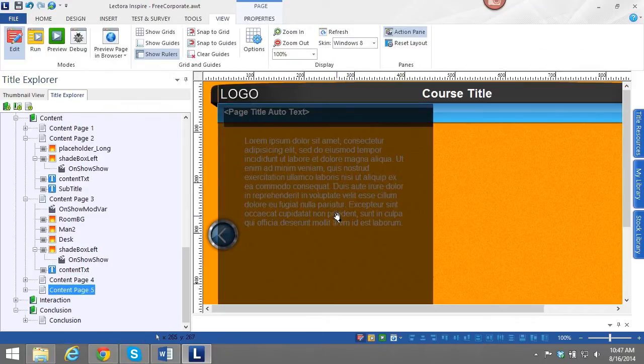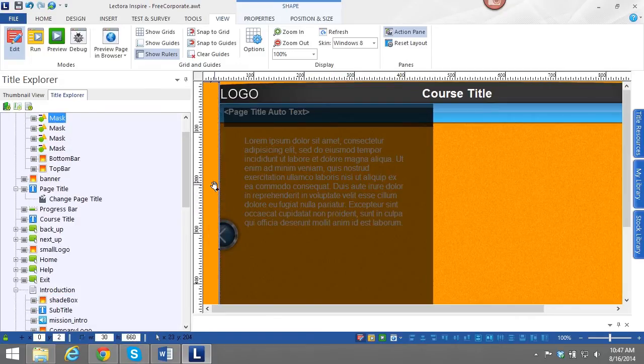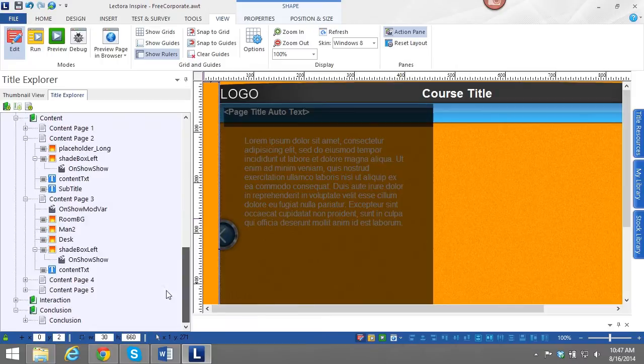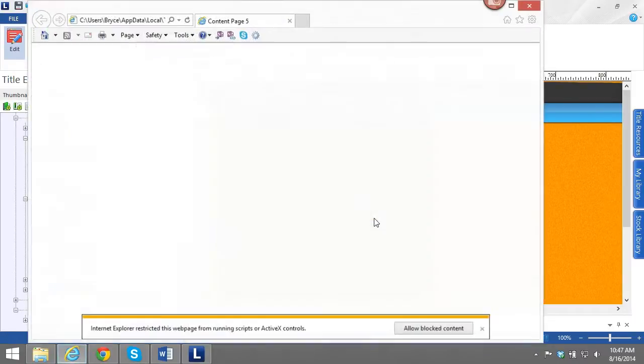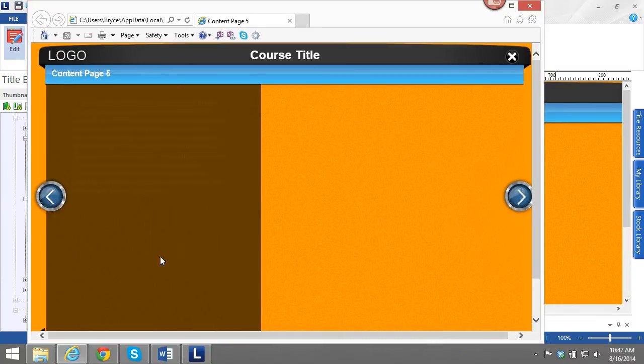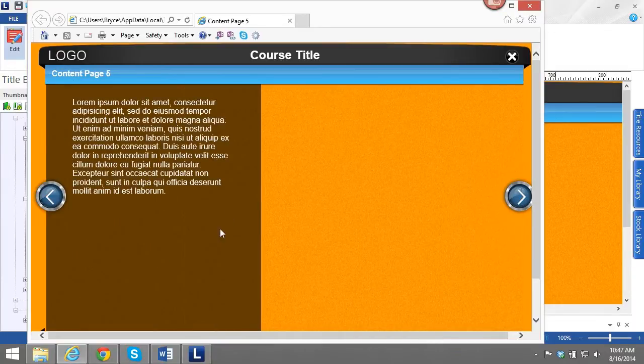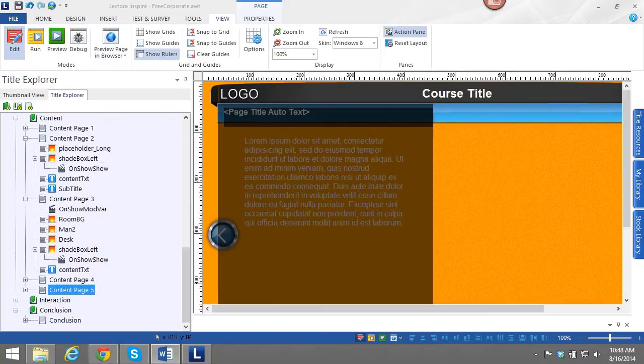Now let me show you what I was meaning by that mask, these shapes here, why these are here. So let's go ahead and select the page again and view it. As the image comes in, you can't see it until it reaches the content stage. There's a little space there where I have the mask above the image, so you won't see it until it comes in. And that's simply what that is there for.